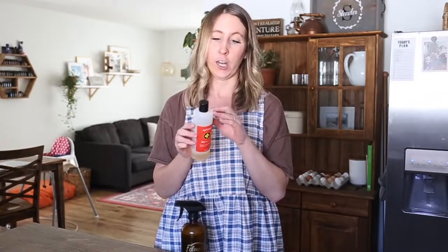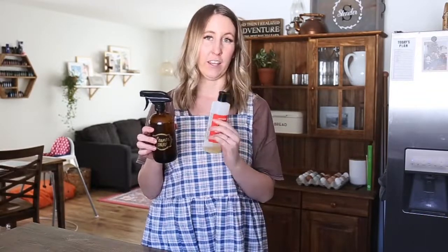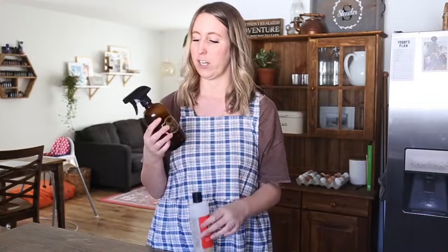But choosing an all-purpose cleaner, especially to clean your countertops, your stovetop, things that are high touch and places where you would likely have food touching, I would definitely recommend using a non-toxic cleaner on those surfaces. So my favorite is doTERRA's On Guard Cleaning Concentrate. So this is a concentrate, and that means that you just fill this up with water and then literally do a squirt, probably like a teaspoon, I don't measure it, of this.